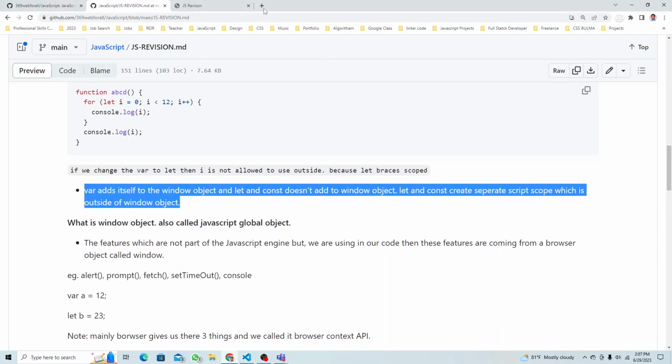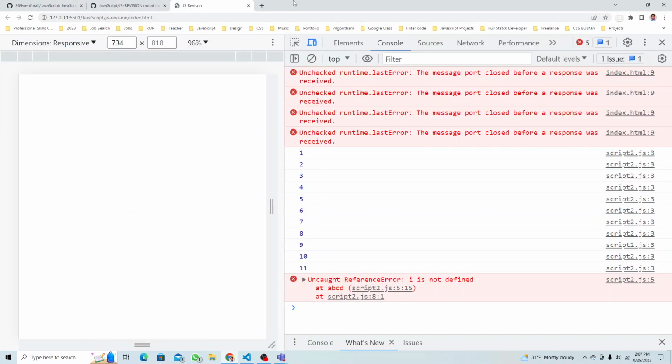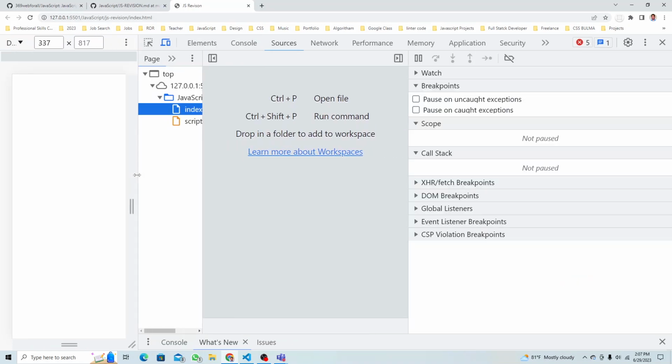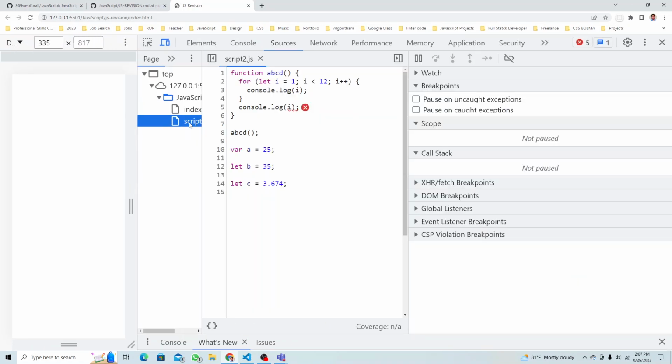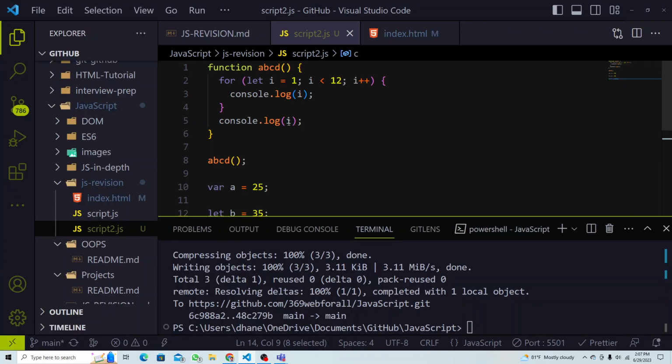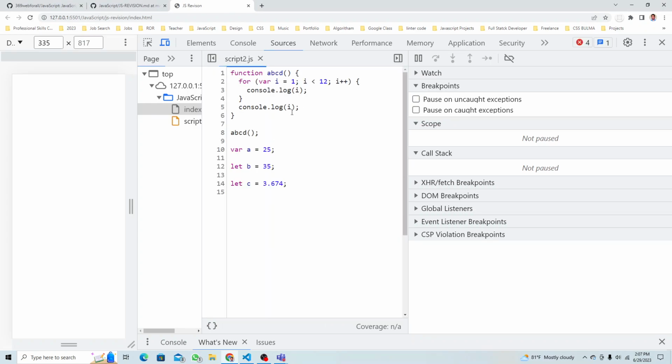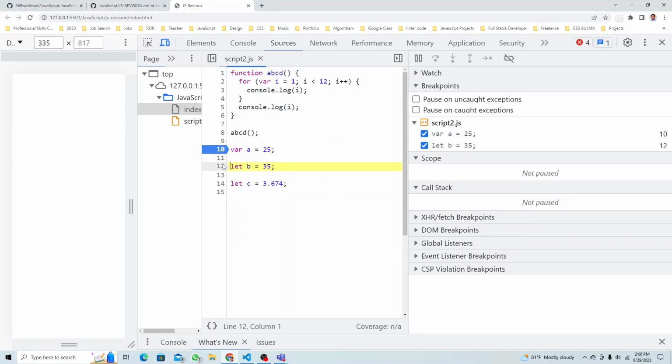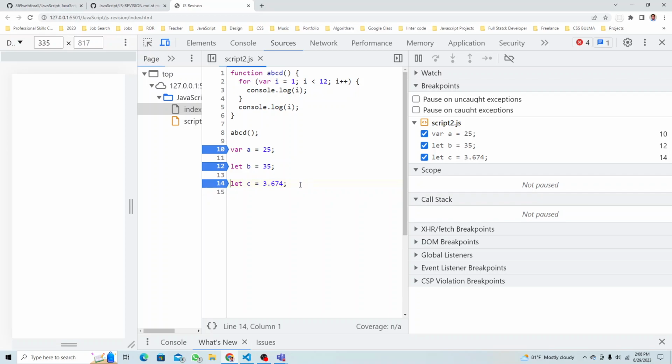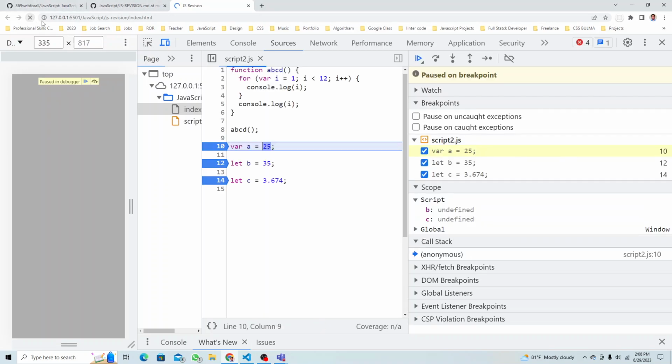So go to the browser, and we didn't console log yet. Look at the source code here, in source, and try to understand. I will click on script here. Oh, there is an error. Let's clean that error up for now. Here I'll just give it var. Simple enough, so there will be no error. Yeah, the error is gone. Now just pause here, here, and here, and see what happened. It is refreshed.